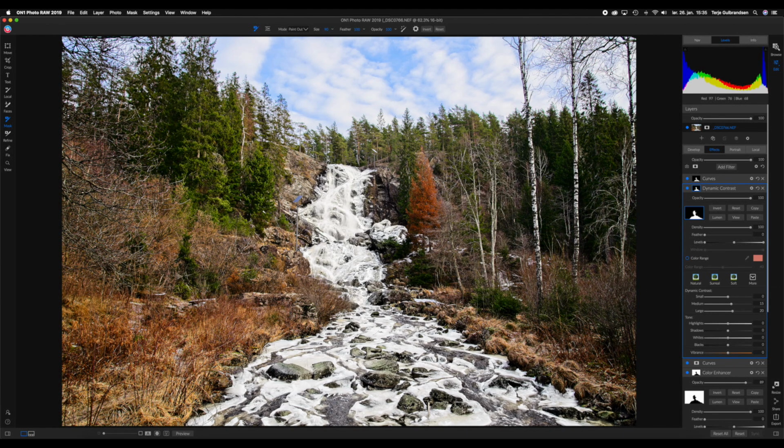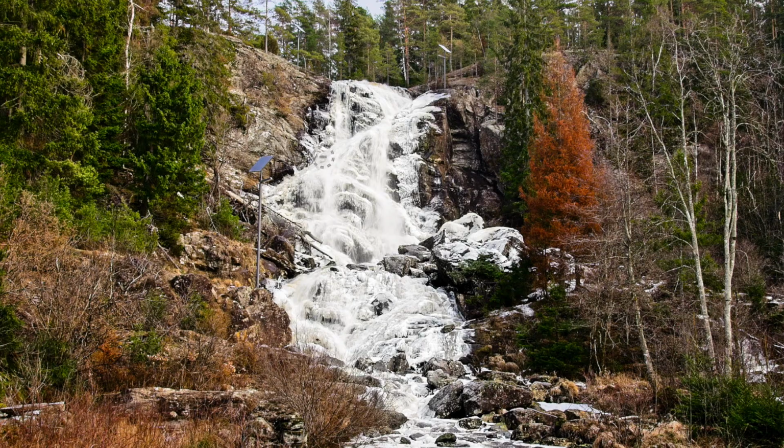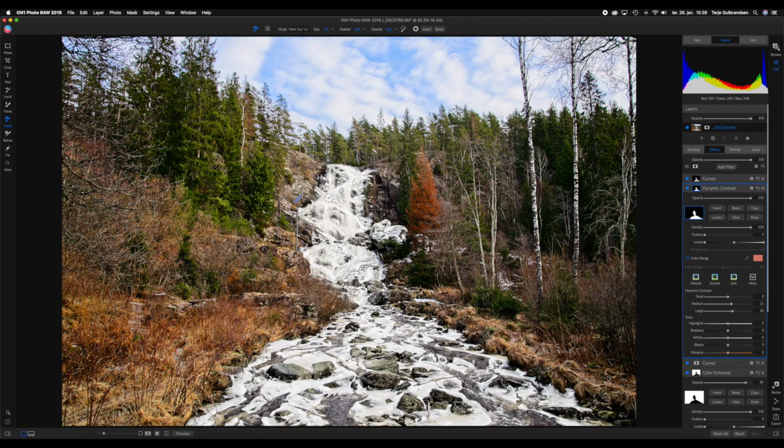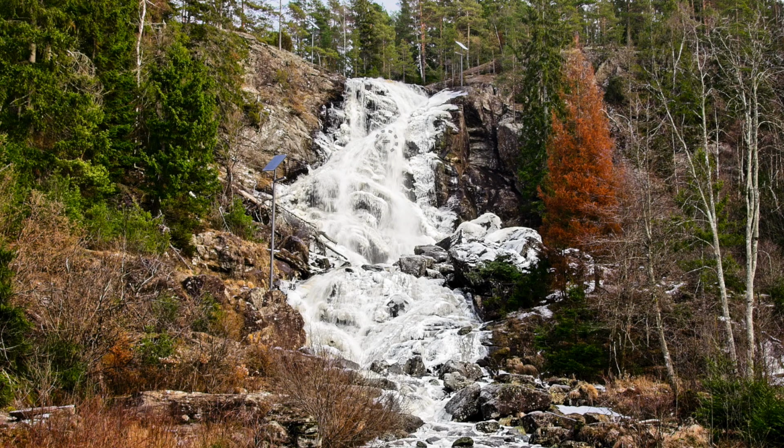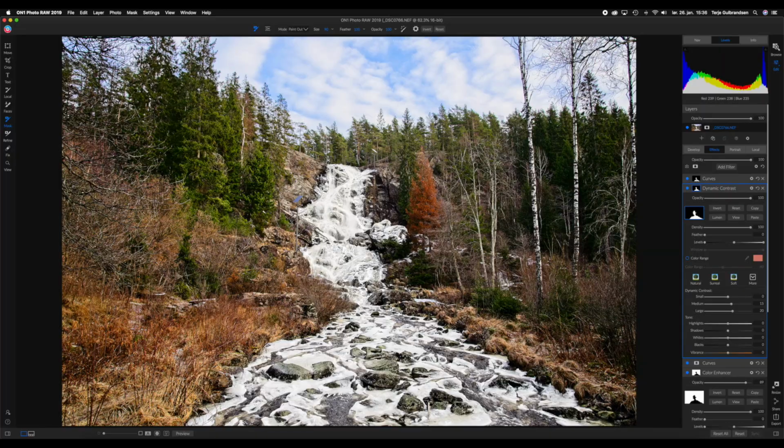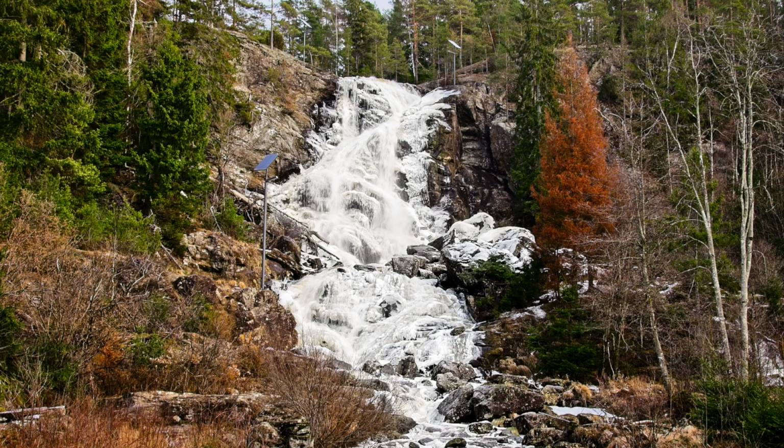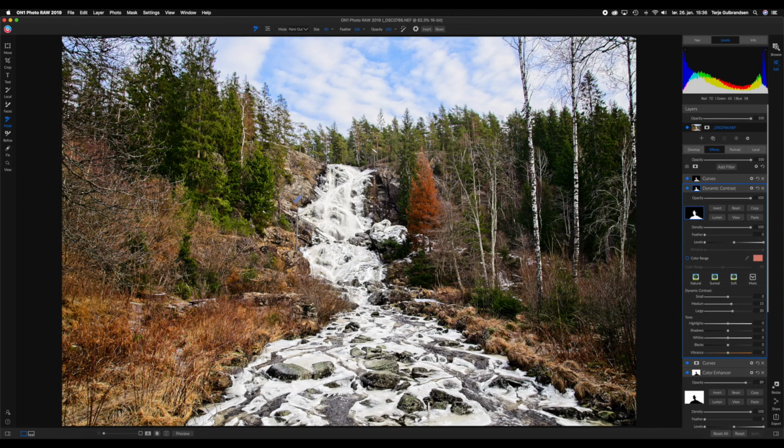So now it's time to decide if we like it like default or if we are actually going to change something. And I'm actually going to paint just a little bit out of this dynamic contrast. I don't want dynamic contrast around here. I kind of want a creamy white feeling exactly around the water flow. But at the same time, over here there's eyes. I don't want to mask out the eyes. I want the eyes to be contrasty and detailed.